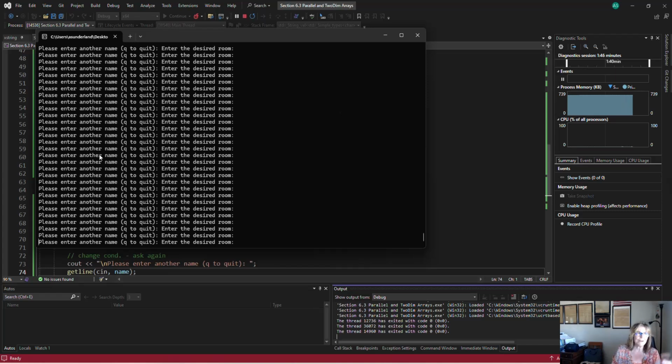I can see that I am now trapped in an infinite loop because it is scrolling. My program is running right now. Can you tell me what happened and why it's not allowing me to key in another name or, for that matter, a desired room?